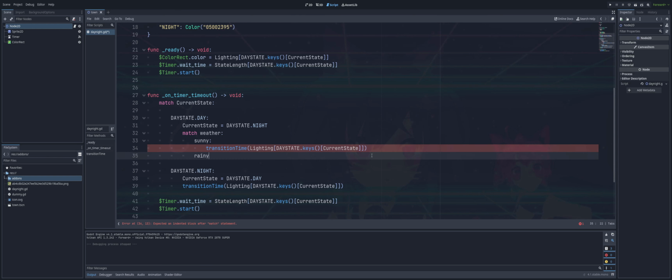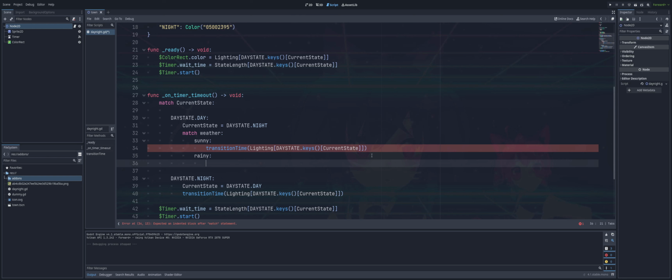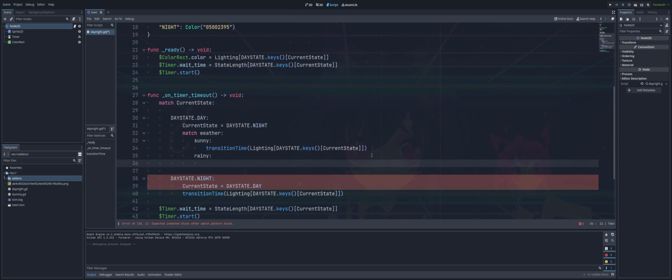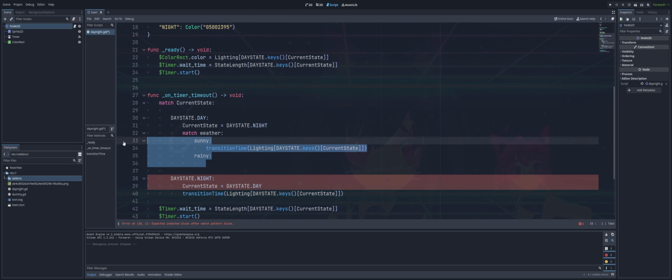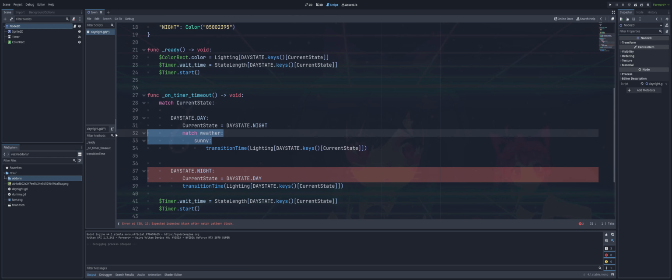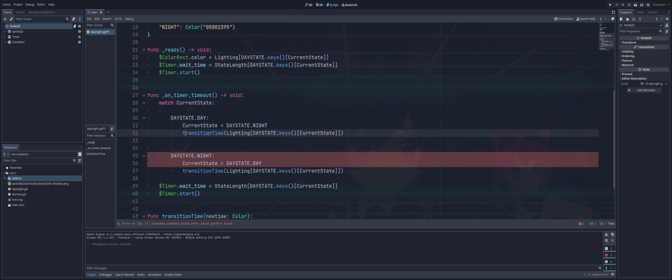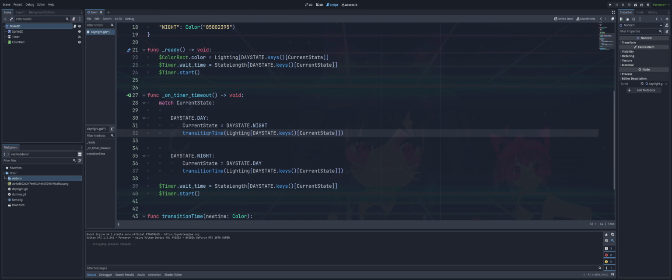If it's rainy, we do this transition, right? So we can have different colors that way. When it's rainy, you're probably going to have more of those blues. But it's daytime, so it's going to be more of the lighter blue, whereas nighttime we have darker blues. And that blue is going to give us more of a cold feeling. If it's snowing, we're going to have more of these blues. If it's sunny, we're going to have these warm colors, so yellows and oranges. But there you go. That's how you would add in just a quick weather system as an example.